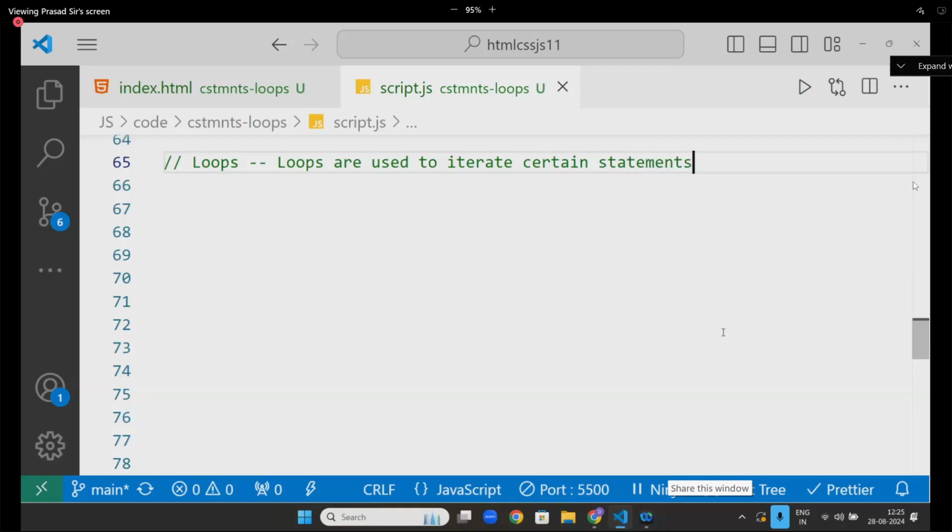We'll discuss the loops. We'll complete the loops and we'll end it. Don't worry. Now, loops, the main important loop is the for loop only. While loop, do while loop, we'll just discuss with one example, but for loop, we will discuss more. Because 90% of the times you will use only for and for of only. I will tell you now.